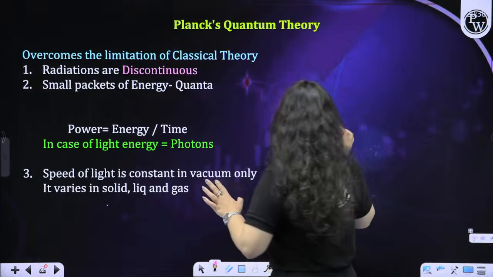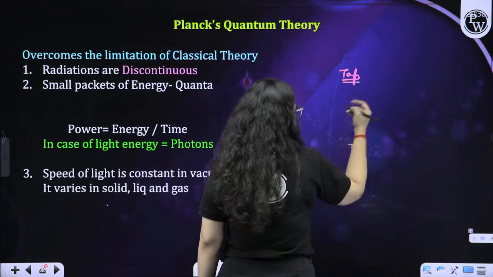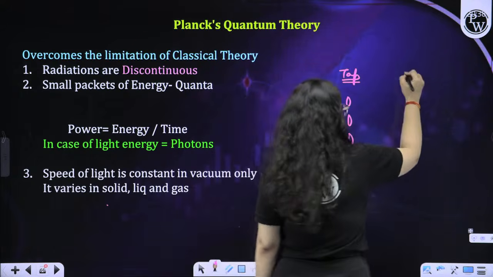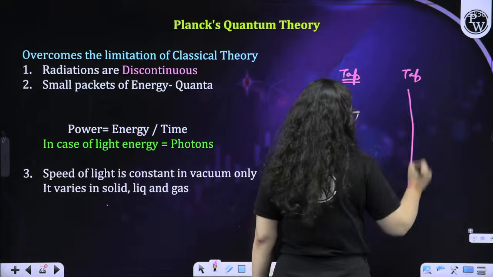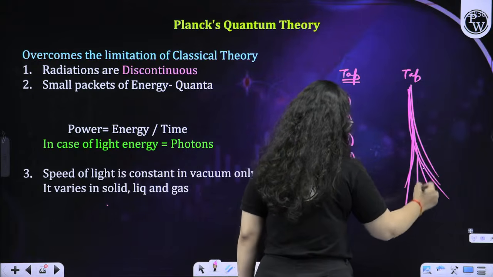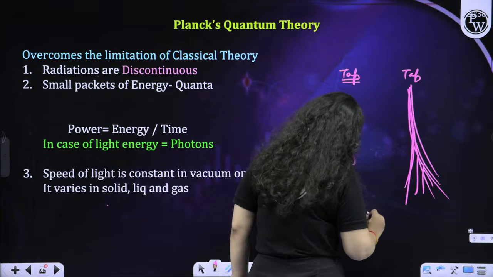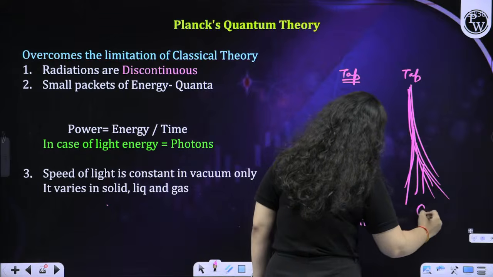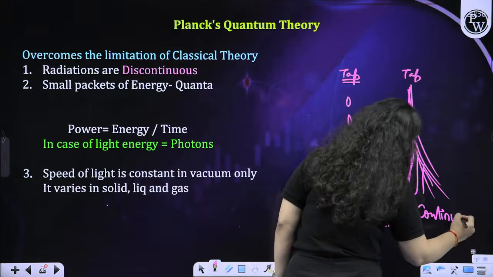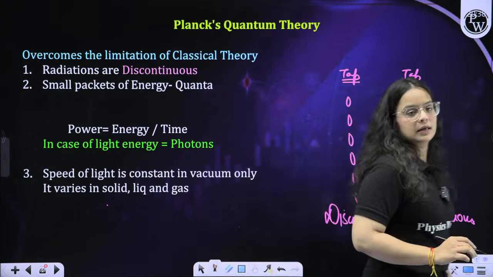What the theory basically states is like a tap of water. One tap flows water dropwise, drop by drop. Another tap flows water in a continuous manner. So this is discontinuous, dropwise, and this is continuous water flow. There are two types of water flow that we are discussing, continuous and discontinuous.